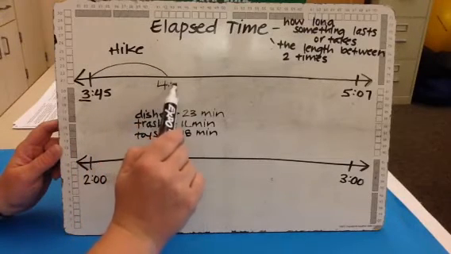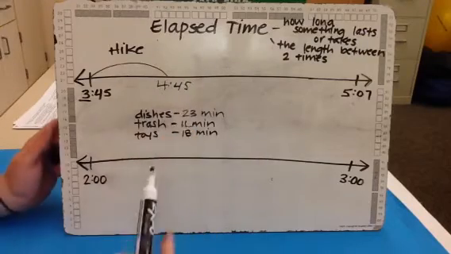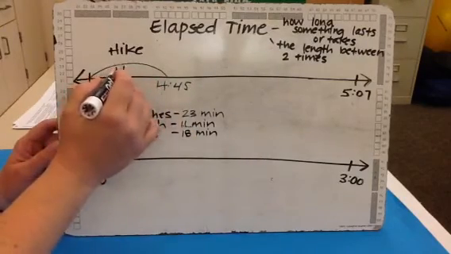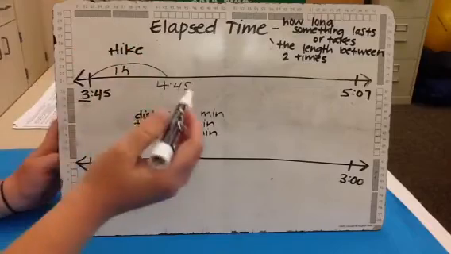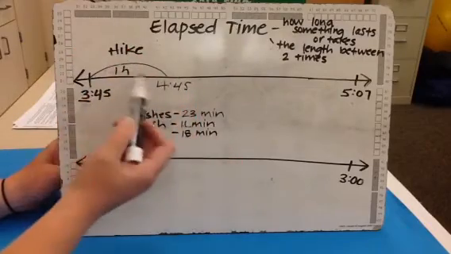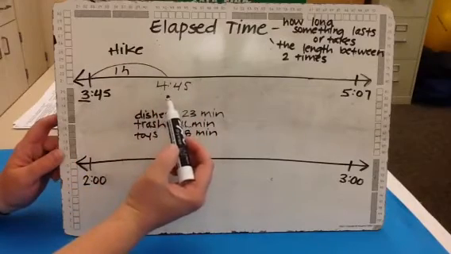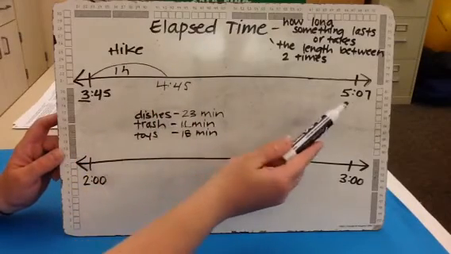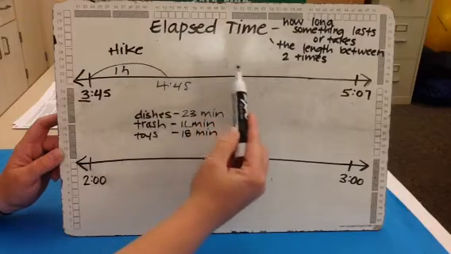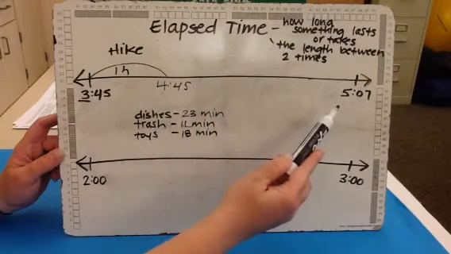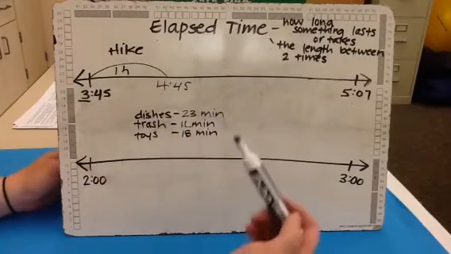So if I hop 1 hour, it's now 4:45, and I want to make sure I label it with 1H, because later on when I'm having to add this up, I don't want to think that that was 1 minute or a different value. So 1 hour took me to 4:45. Now I'm going to keep my eye and my mind on this, because if I hop another hour, that's 5:45, that's past. So now I actually need to hop by minutes.